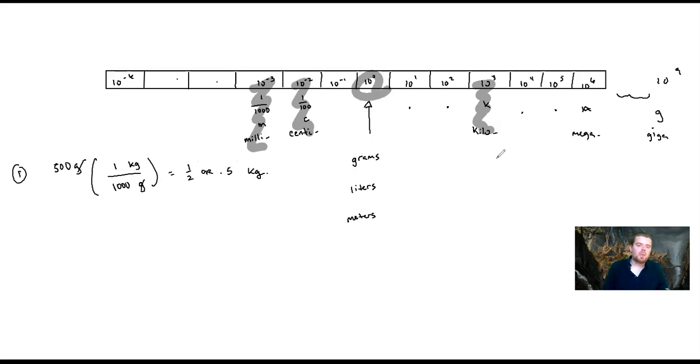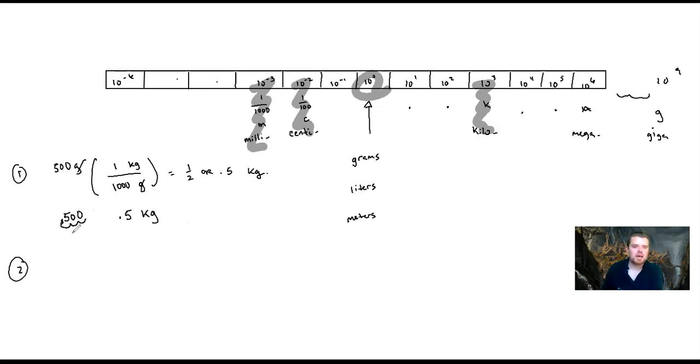Now, why is that relevant? Because if I asked you to convert 500 grams to kilograms, remember that anytime you divide by a factor of 10, you're essentially just moving the decimal over because it's a base 10 system. So to divide 500 by 1,000, I would divide it by 10, divide it by 100, divide it by 1,000, and there's my answer. The expectation is that you're able to do this without a calculator. You're moving the decimal X amount of places to the left if you're dividing, or X amount of places to the right if you're multiplying. So it's a way of doing this without actually having to pull out a calculator.